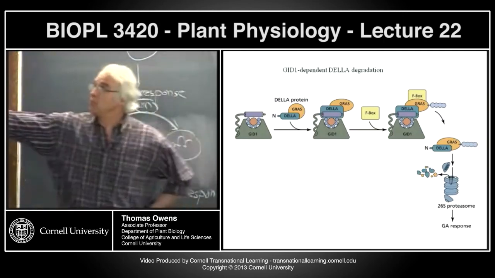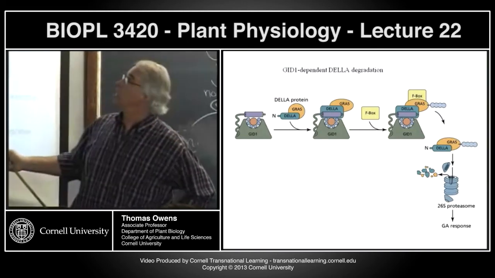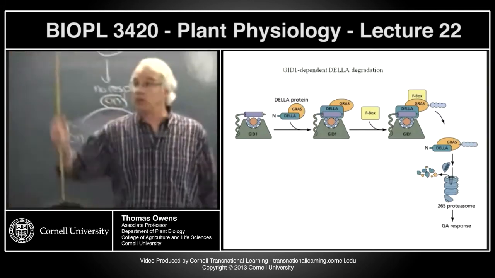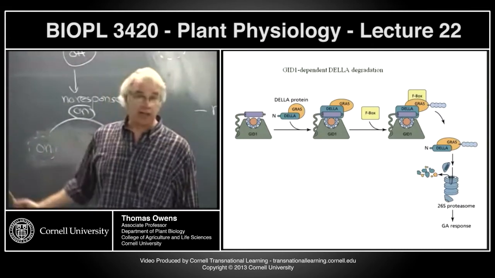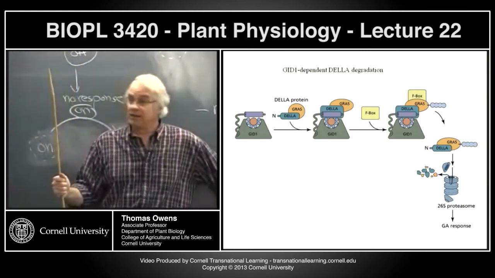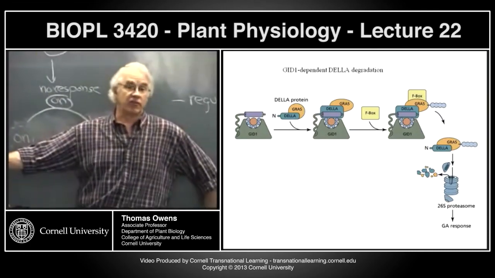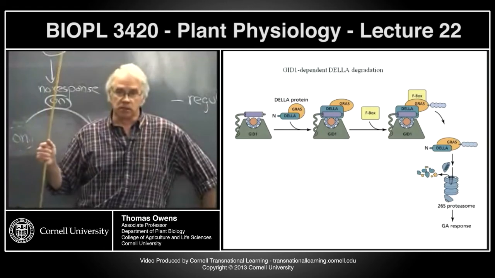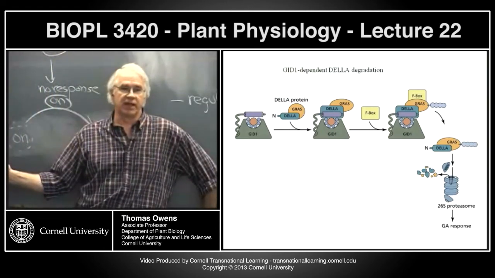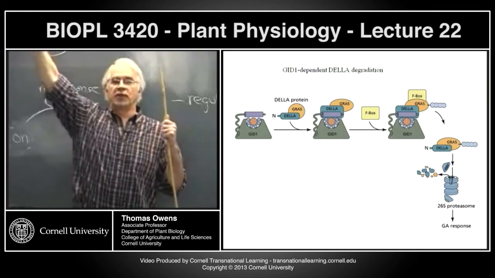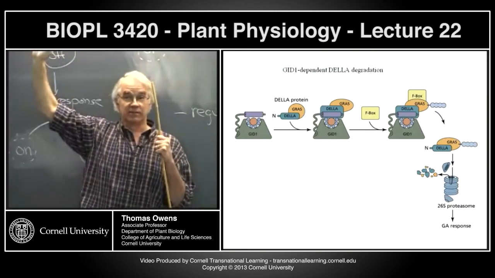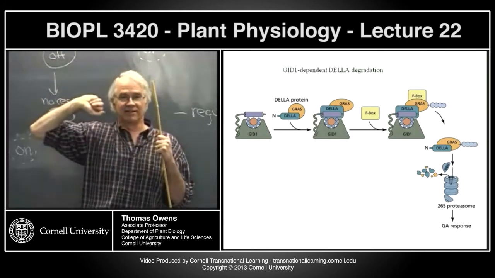That is, when gibberellin binds to its receptor, that binding causes DELLA to bind to the receptor, which in this whole complex acts as an E3 ubiquitin ligase that sticks ubiquitins onto this DELLA GRAS complex, and it gets degraded. Okay? So this is turning off, removing a component of the signal transduction pathway. Does this information here alone tell us whether DELLA is a positive or negative regulator? Let's have a show of hands. Who thinks it proves that it's a positive regulator? Who thinks it proves that it's a negative regulator? Who thinks it doesn't prove anything? And who doesn't know?